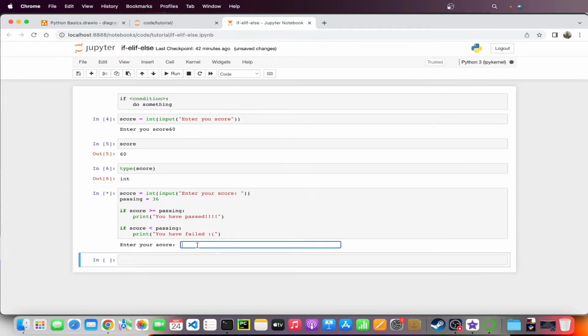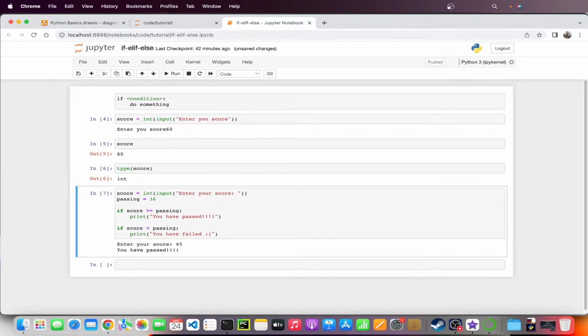Let's say I enter 45. I got the message, you have passed. What happened? I gave input 45, so the score is now 45, and it checked if the score is greater than or equal to the passing score. My passing score is 36, and 45 is greater than or equal to 36, so I got the message, you have passed.